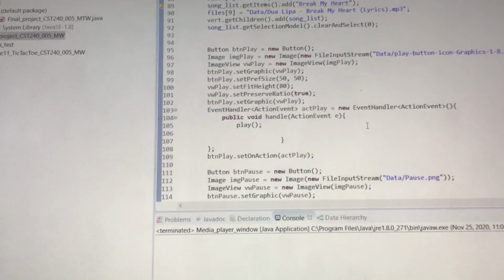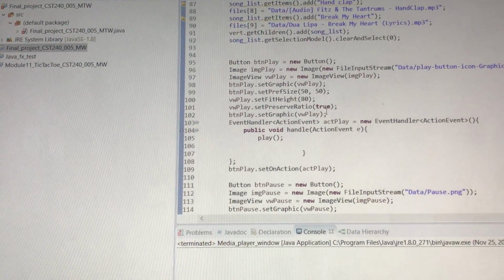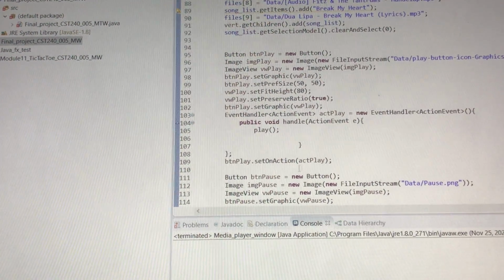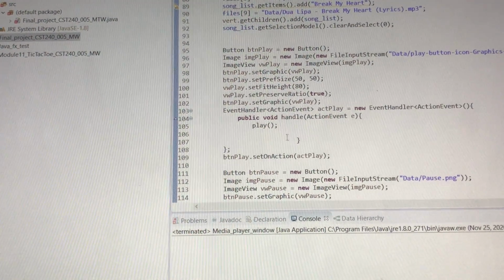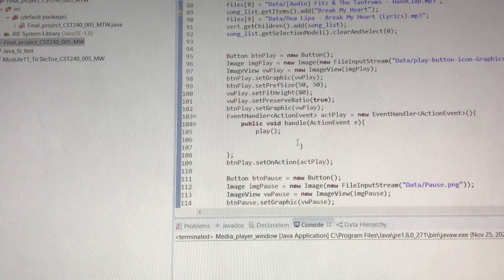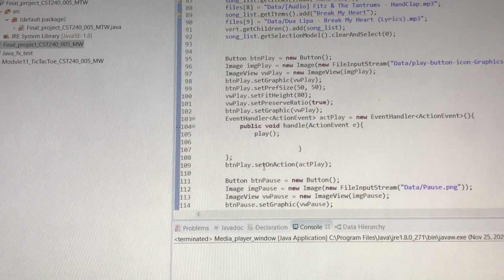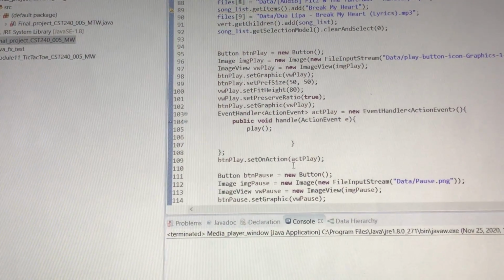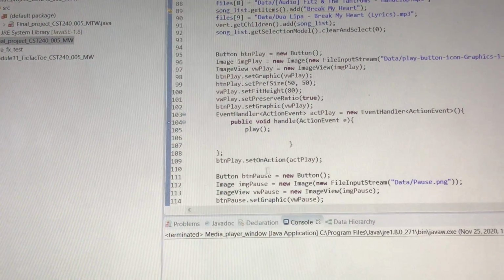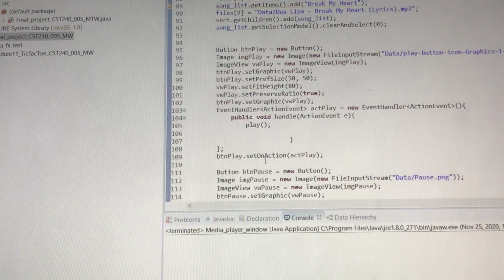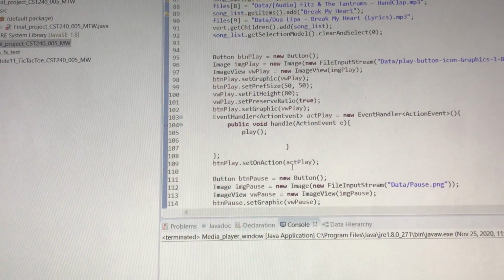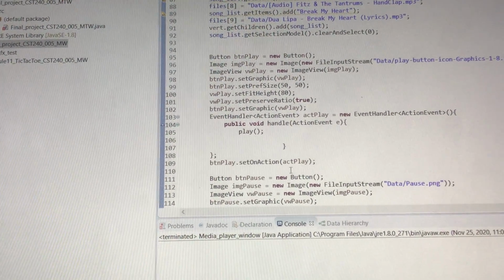And so now that you created your button and you played around with the width, you're gonna have to use what they call a handler. So right now the button still will not do anything. You have to tell it to do something. So this is where the BTN play setOnAction play command comes into play. What setOnAction is going to do is tell the button to do something, and this is the command that it's gonna do. It's gonna be action play.